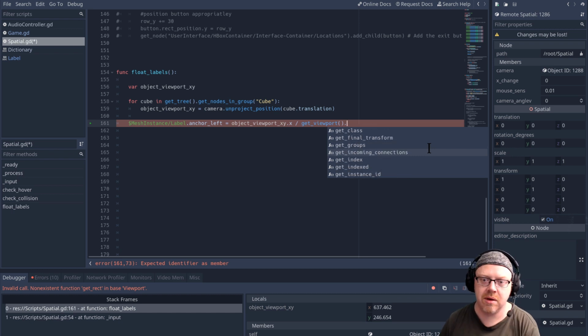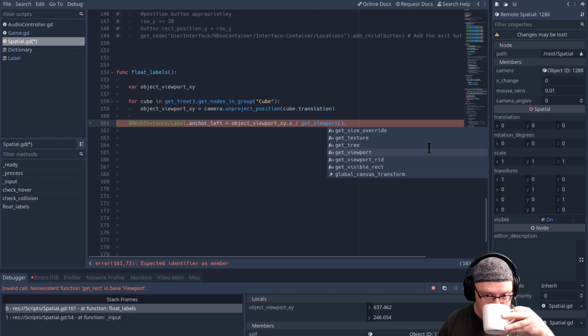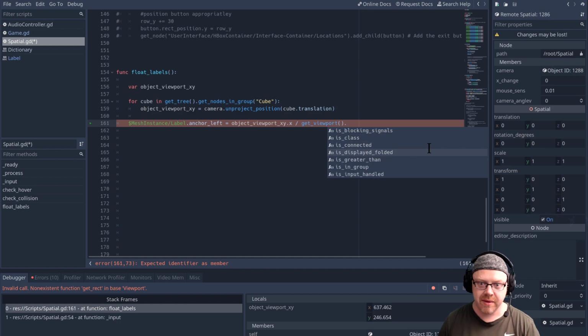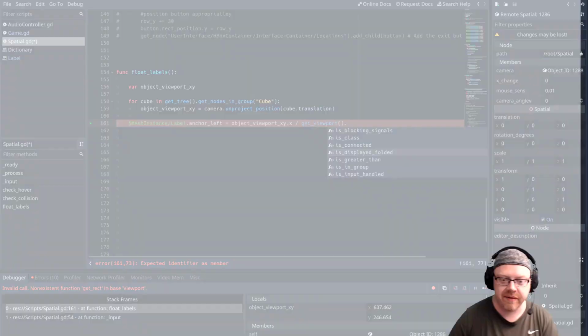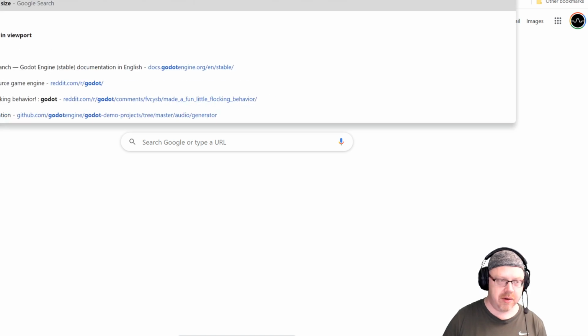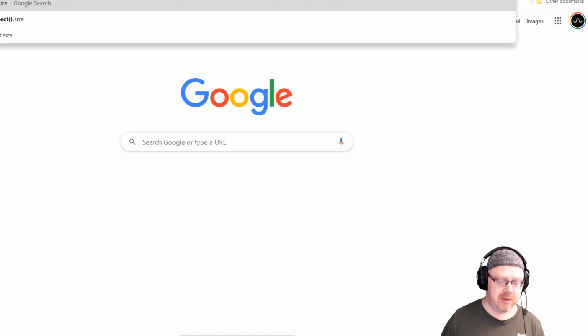Camera, child. I could be doing this forever. Quite a lot of stuff. It seems to be showing every single method inherited by that class as well. Godot, get viewport width.